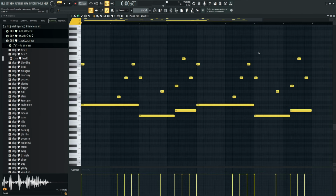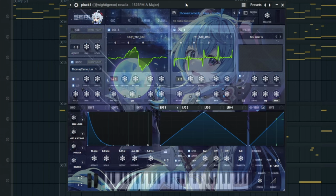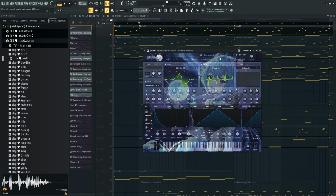So in order to make this melody sound nice and full, we pasted it onto 6 different presets. The first one I just showed you is actually a preset from the thomascameup serum bank, which you can get for free. Just search up like thomascameup free serum on YouTube. These are actually really good for white armor type beats. I use them a lot.